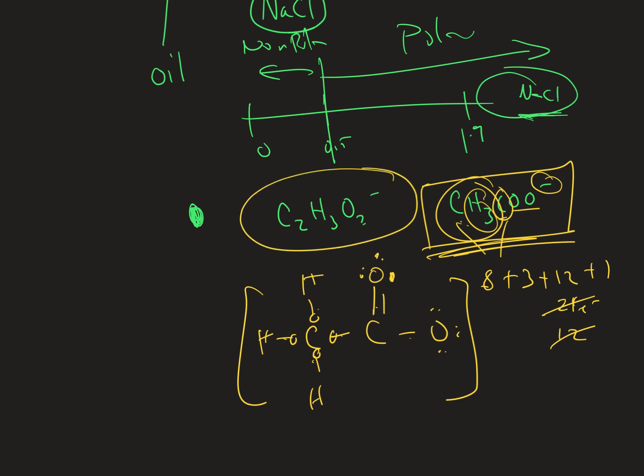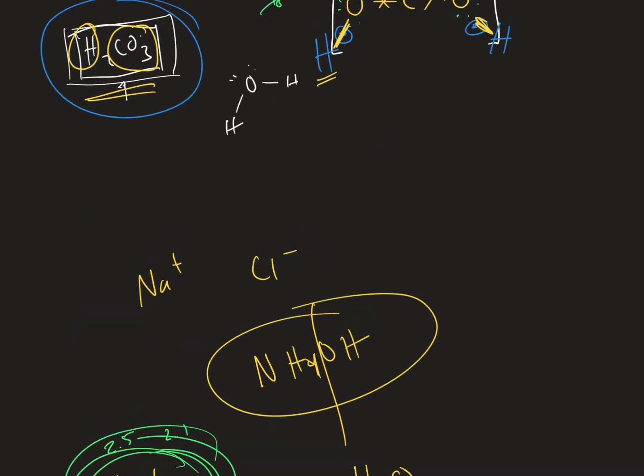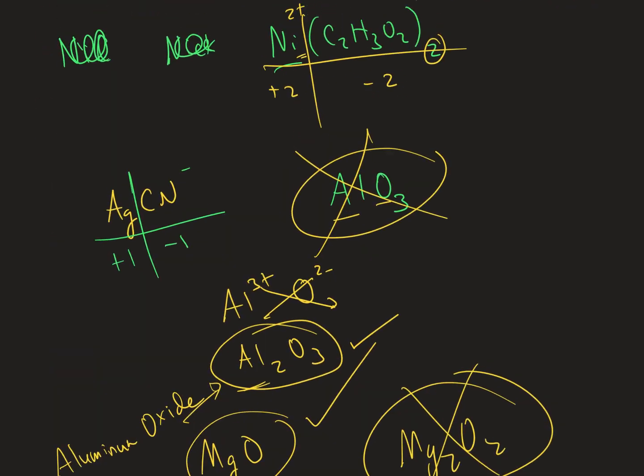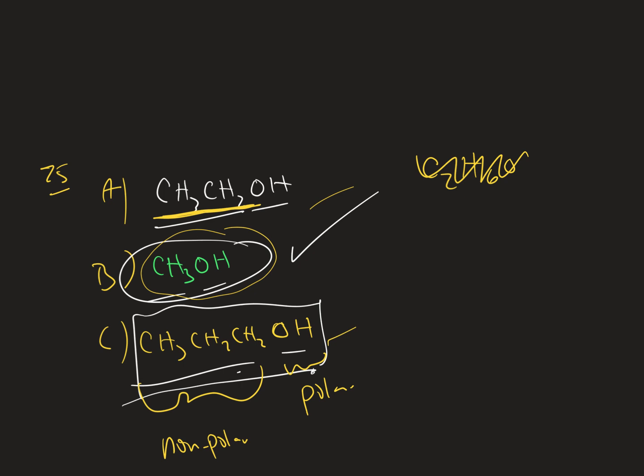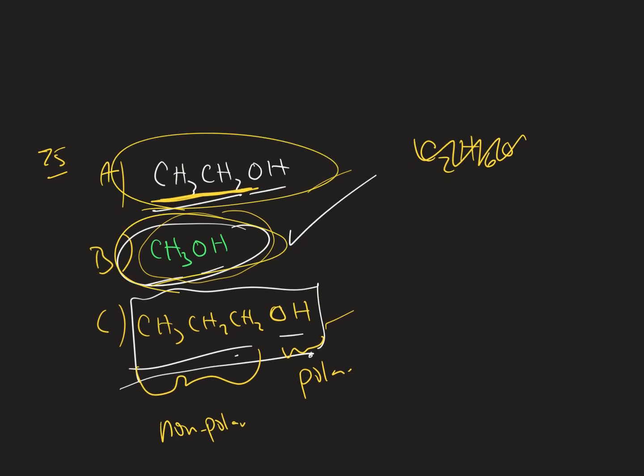It would be a lot more difficult to do if they give you that one, right? I will never do that, not in this class. If I give you more than a binary covalent compound, I will give it to you in structure form, kind of like I did with these ones right here. It's given to you in structure form.